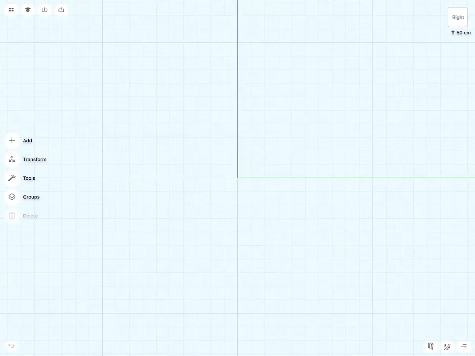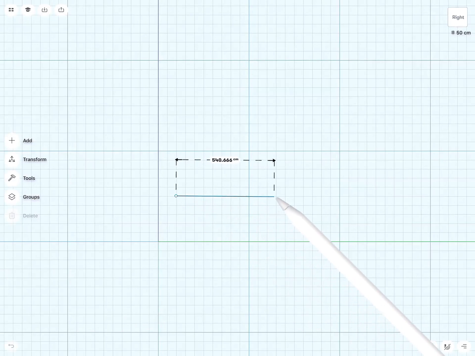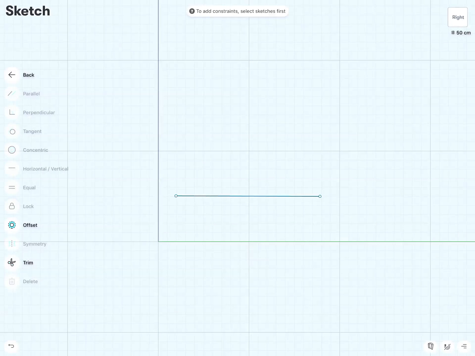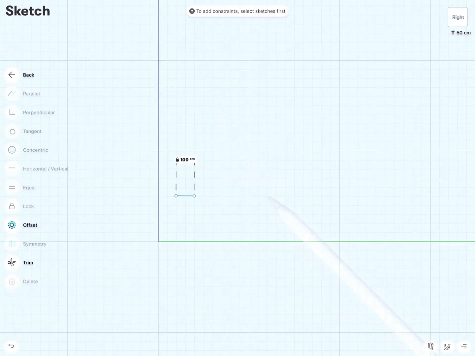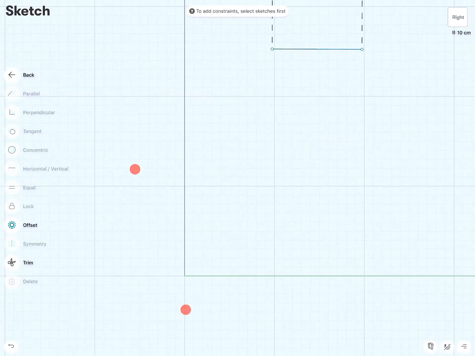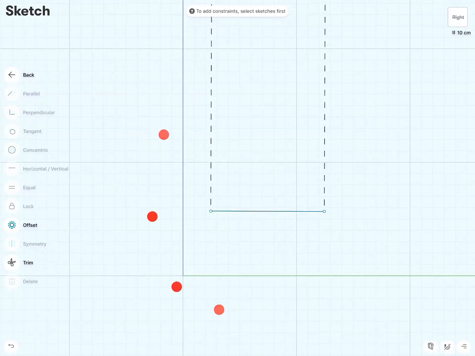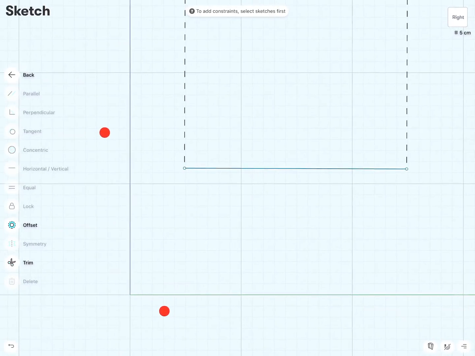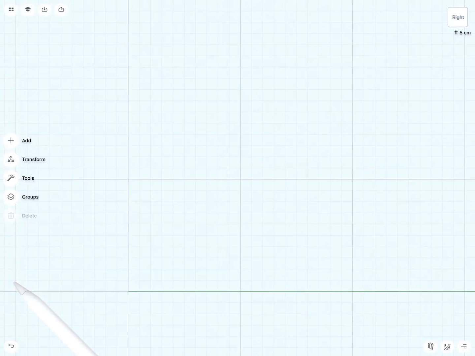And what I'd like to do first is set up the grid so that it makes sense for the scale of a chair. I'll draw a line here, and I want that to be 1 meter long, just to get a sense of scale. I'll tap on that and type 100 centimeters, enter. So this gives us a sense of how big the chair ought to be. It should be the size of one grid square here, it looks like. I'm going to zoom in here, and that would be the space where we want to put the chair. So I'm going to delete that line.